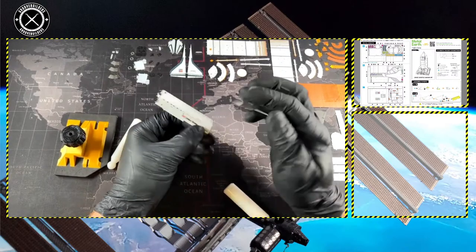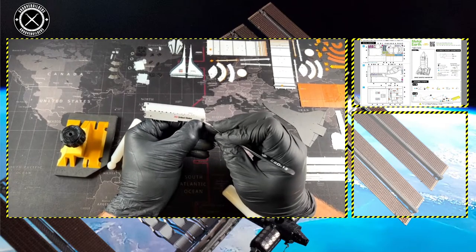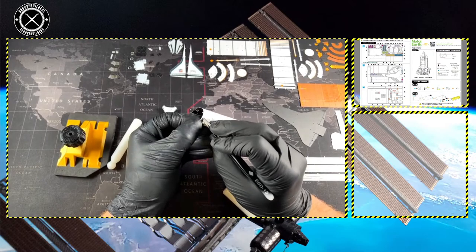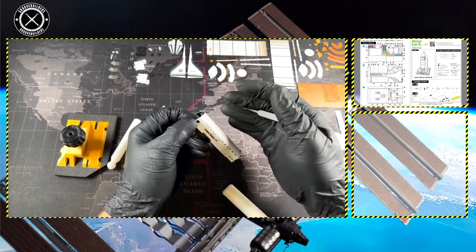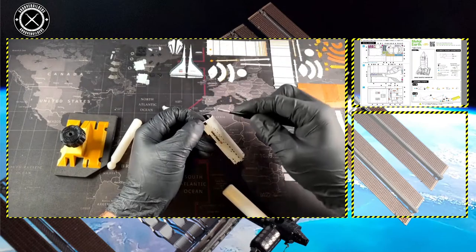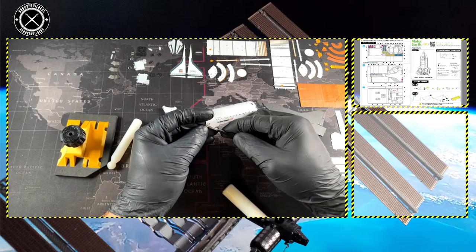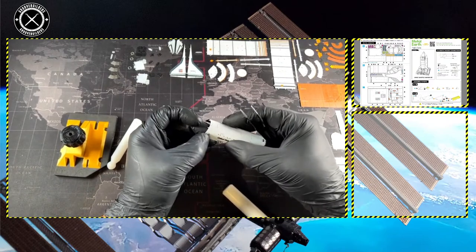Now, the key with these ones is to get right down to the edge. You want to grab as much of the tab in your tweezers as possible, because if we don't grab enough of the tab, you won't be able to secure the piece as securely. Also, if you don't, it's not very uniform. If you have one tab that has more metal on one side than the other, then the piece might be completely, what's the word I'm looking for? Off-center. That sentence almost got away from me there. There we go.